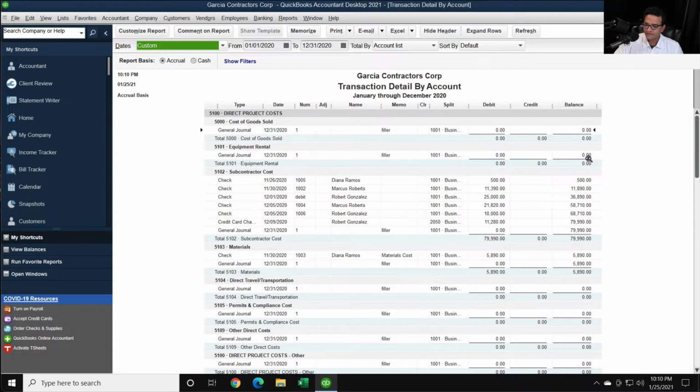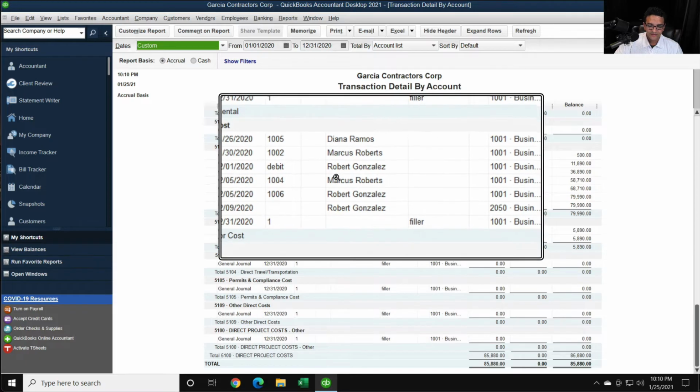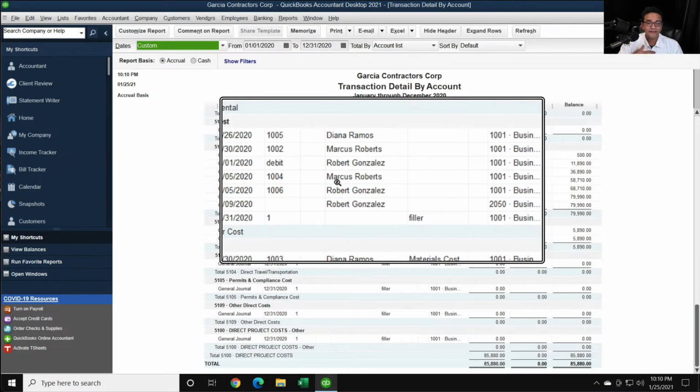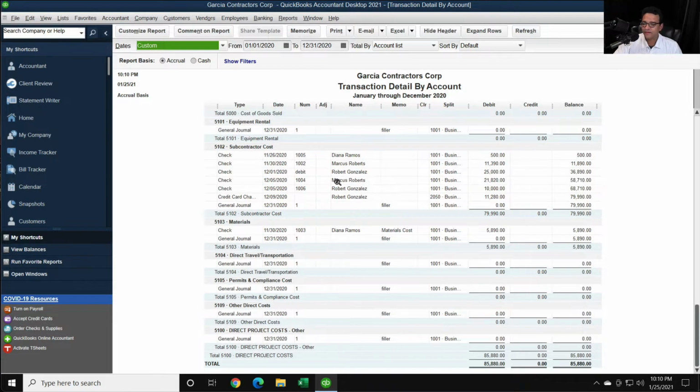Okay, so you get to see them here. There's a whole bunch of transactions. Obviously, we're focused on the ones that contain people, because typically we do 1099s for people and not for companies, although some businesses do give companies that they paid 1099s as well. We're not going to get into that. Let's just make the assumption that we're only going to give it to individuals. So we're going to see all those expenses in there.